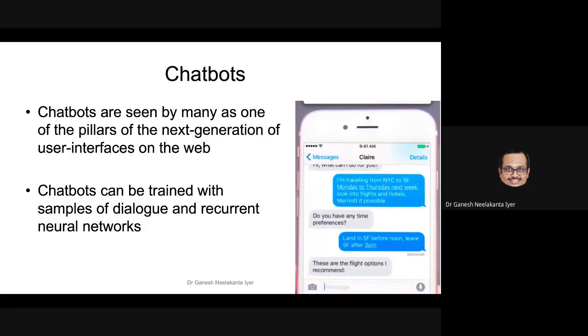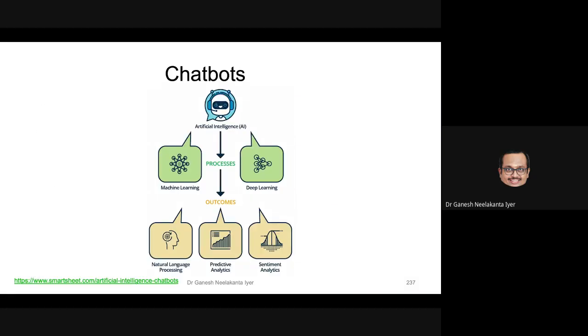There are chatbots. Chatbots are seen as one of the pillars of next generation UIs, right? You go to many websites, a chatbot will pop up saying, I am Claire, I am Elena, I am Ganesh. How can I help you? And then you start filling in your input. It will give you next steps and finally choose the answer. And they need a lot of data science, because they deal with massive amounts of data on how people communicate. It cannot be built by a simple decision making algorithm, right? Because different people may write English in different ways. There could be spelling mistakes, grammatical errors, wordings, synonyms.